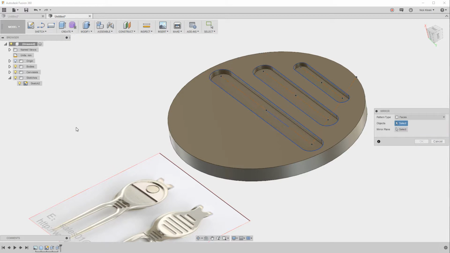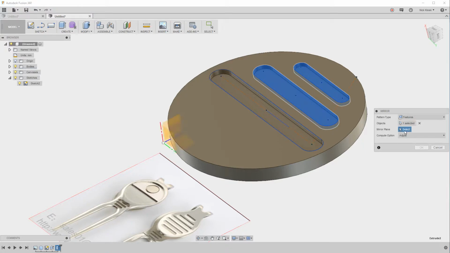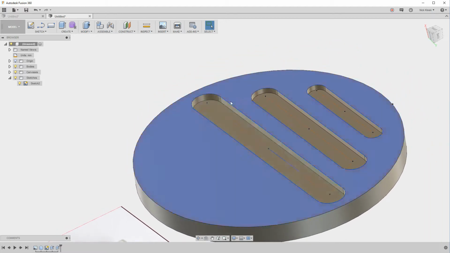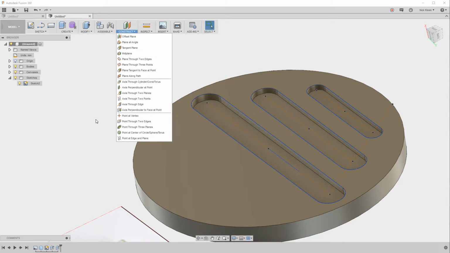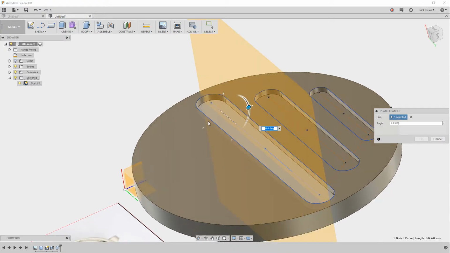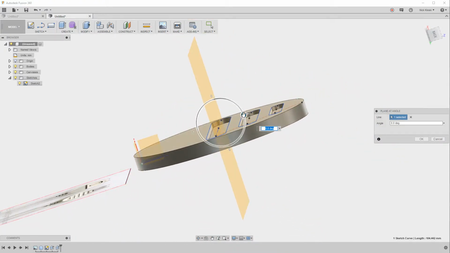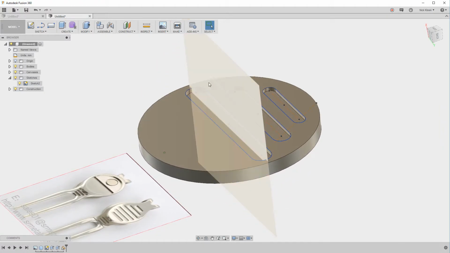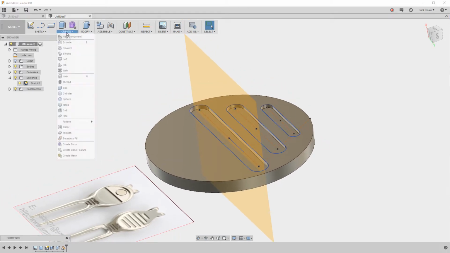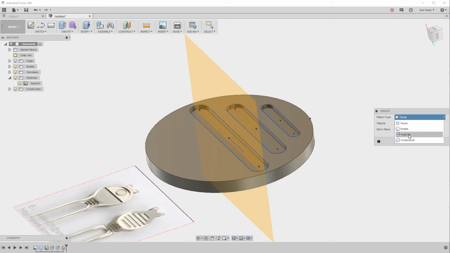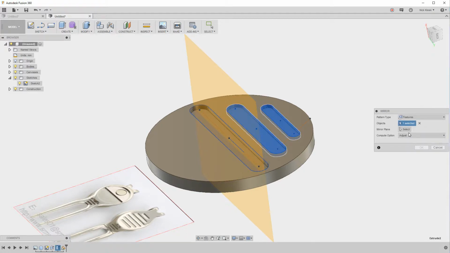So create a mirror of this feature, and I select the extrude, and the mirror plane I cannot select because I didn't create a plane. You need a plane for mirror. So what we can do is we use this line, we say construct a, where is this? Plane at angle. And I'm going to select this line right here, and it allows me to select whatever angle I want. In this case, I do just want 0. And now I can mirror across this. It gives me a good kind of shortcut to a center line. So now I can say create a mirror of these features, which was just this extrude on this mirror plane.